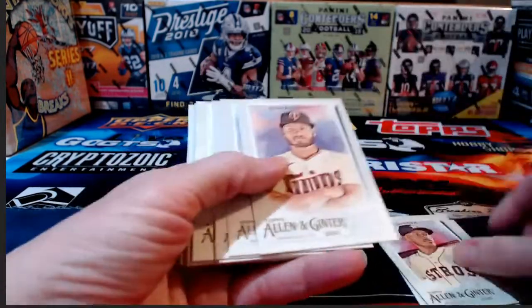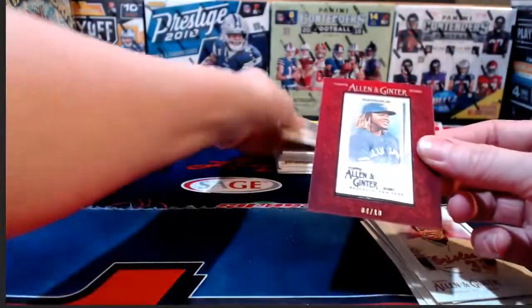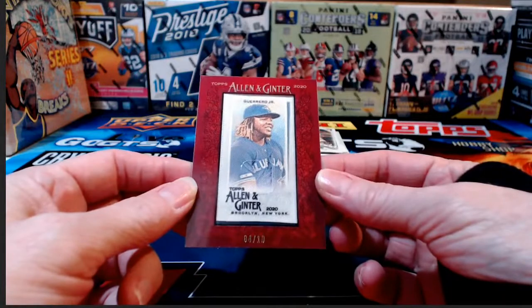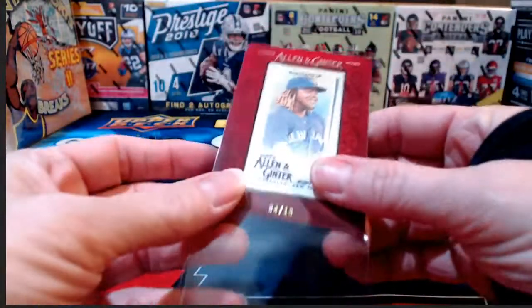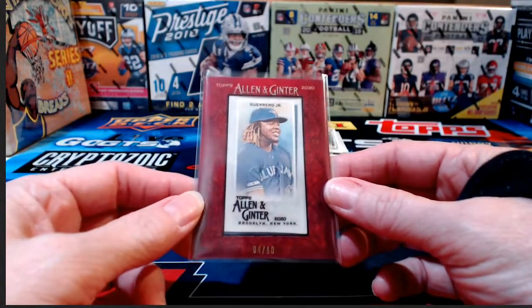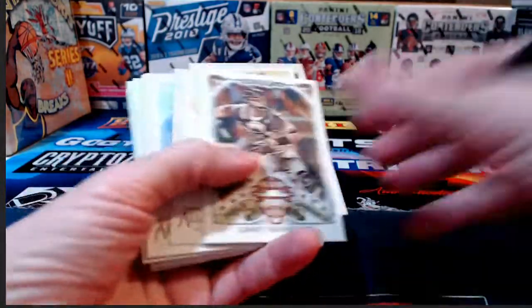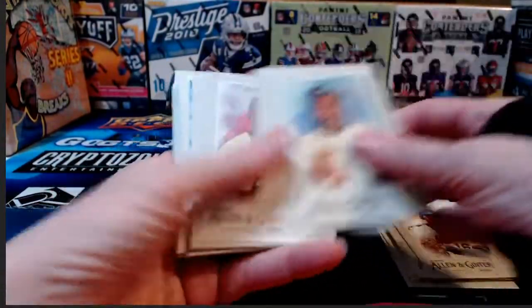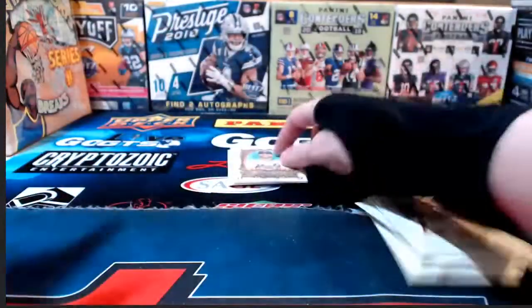There's Digging Deep. More Digging Deep. And, oh, look at that, kids. We know what that red frame means. Numbered to 10. That is a Vlad Guerrero Jr., and that's one of the little pieces of canvas or cloth or whatever we're calling it these days for Vlad Guerrero Jr., numbered to 10, Toronto Blue Jays. So look at that. Last Box Mojo did come through and bring us a nice one. I love it when a plan comes together. Celebrity, skyscraper. What else is waiting for us? Another skyscraper, another celebrity, and a rip card. Woohoo!